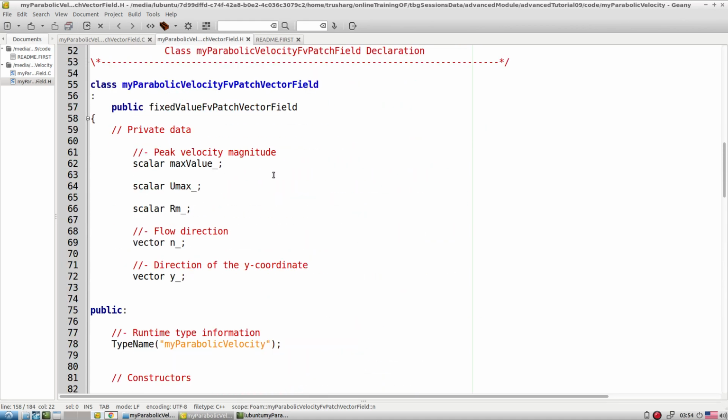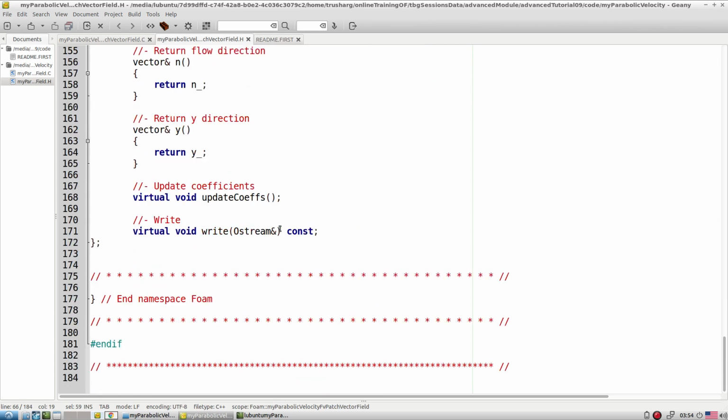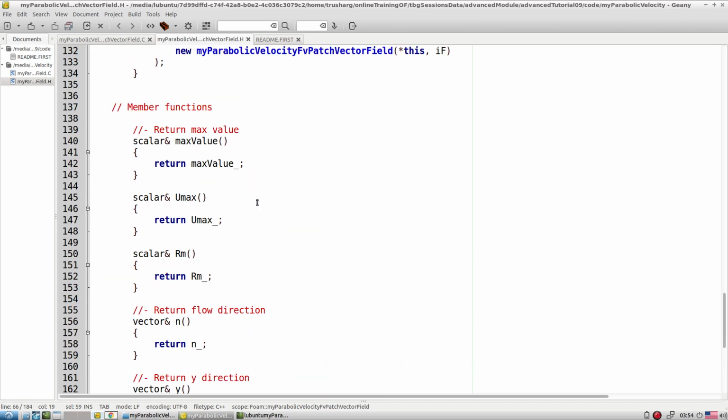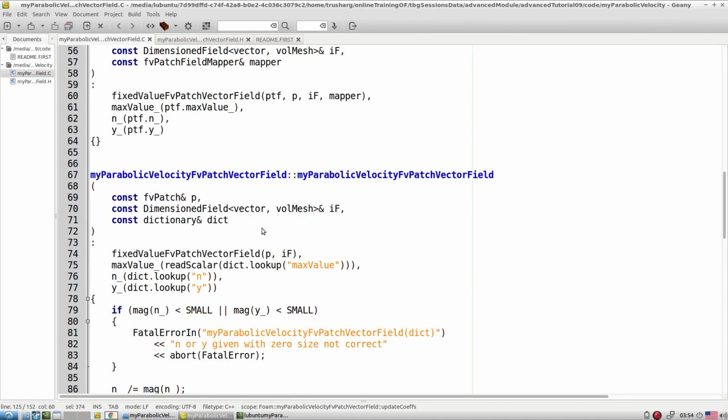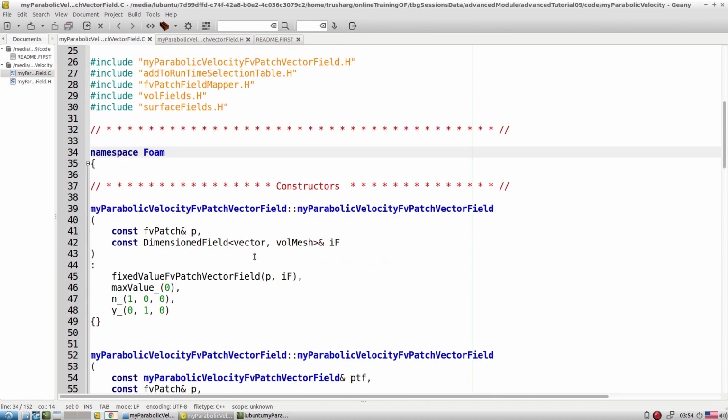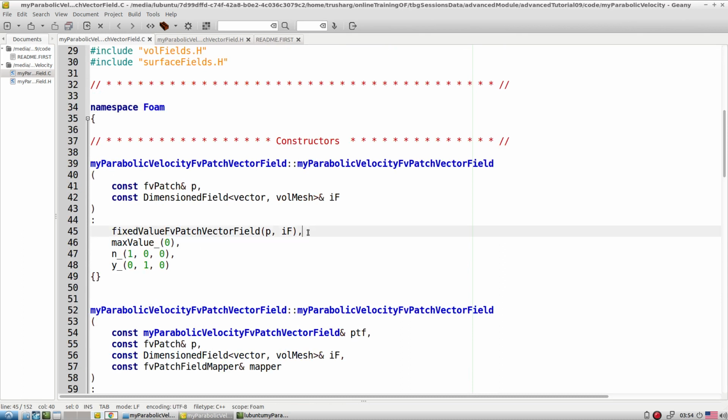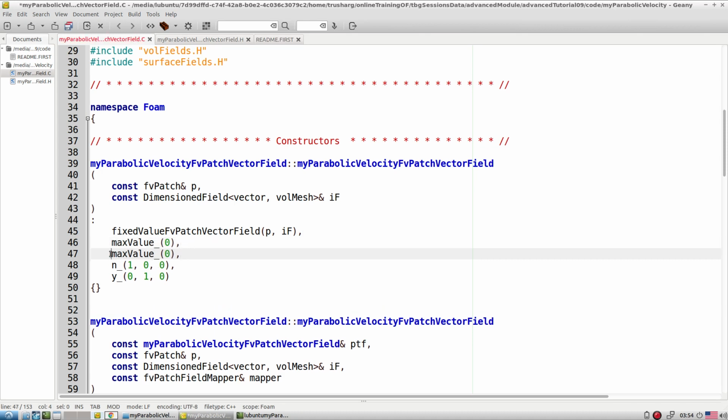So first we only define two new variables, and then we declare its member functions so that we can add that value inside our code. So we are set with the .h file. Now go to the C file. In the C file, let's start from the constructor. Inside the constructor, wherever we have a max value, copy the same line immediately, and we say it is not max now, we say umax. Later on we remove whatever is not required. First you develop, then we try to clean the code.